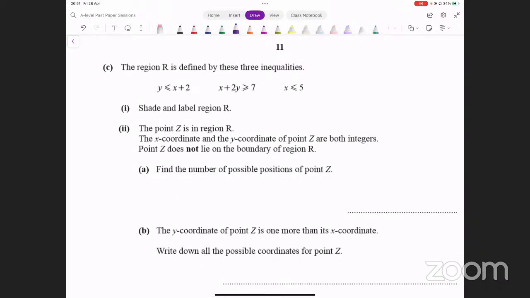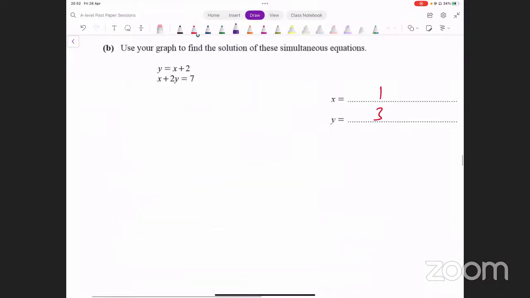Okay. अब आपने क्या करना है? जो पहली दो इक्वेशंस हैं इनको पहले आपने रीअरेंज कर लेना है. y ऑलरेडी एक साइड पे है इसमें, तो दिस इज ओके. y इज लेस देन और इक्वल टू x प्लस 2. लेस देन का मतलब है कि आपको इस लाइन के नीचे होना चाहिए. ओके, सो यू शुड बी बिलो दिस लाइन. जब y के टर्म्स में आ रहे हैं, यू हैव टू बी बिलो दिस लाइन. y इक्वल x प्लस 2 के नीचे होंगे.